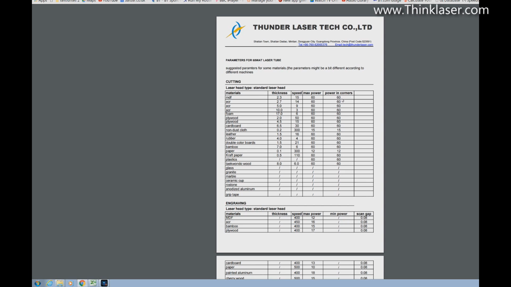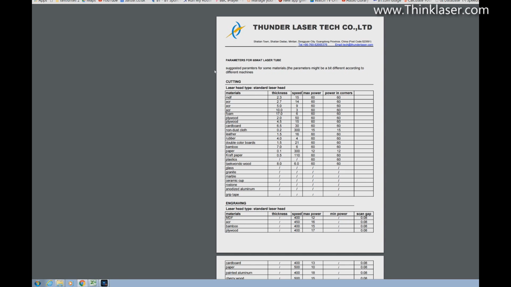We haven't tackled this subject of max and min power for cutting. This is yet another complex subject which we shall deal with in a future session. But at least there's an attempt here to show you that there are two possible powers that you can use. So this table is slightly more informative. Again, we've got thicknesses, and we've got just one speed now, and we've only got one speed for acrylic.